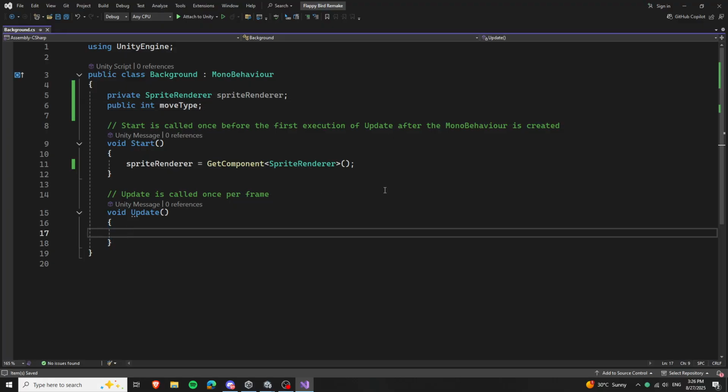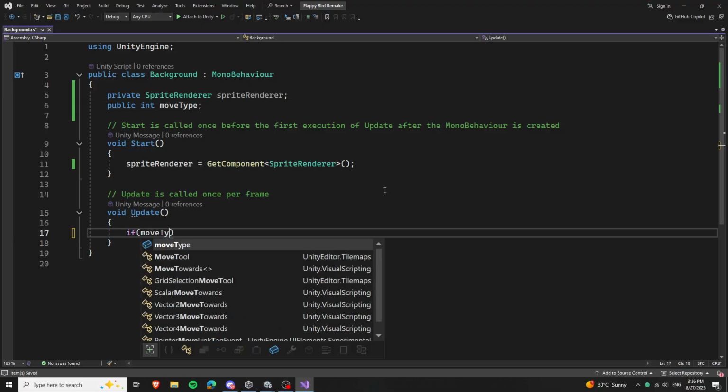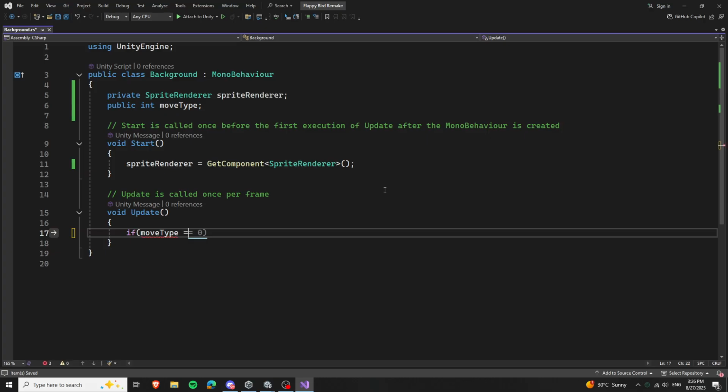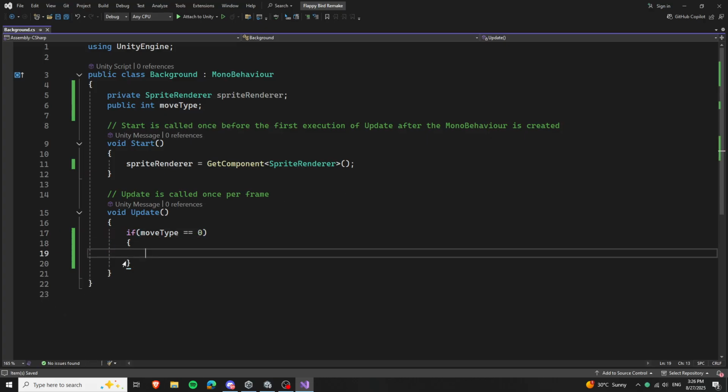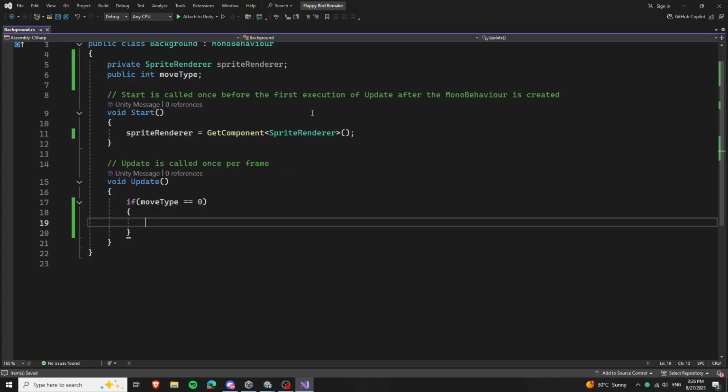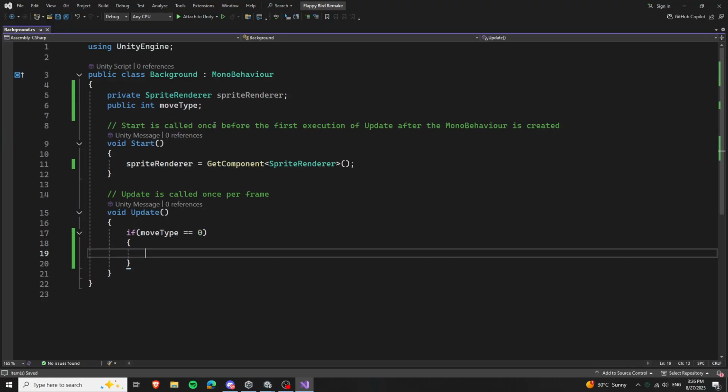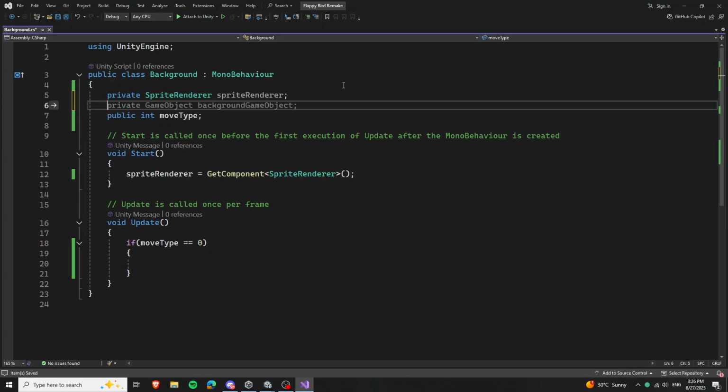So now in the update, let's say if move type is 0, then we move it horizontally. And also we need a speed. We'll increase the, actually let's call it grow speed.